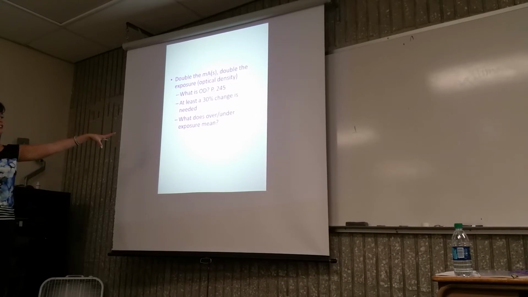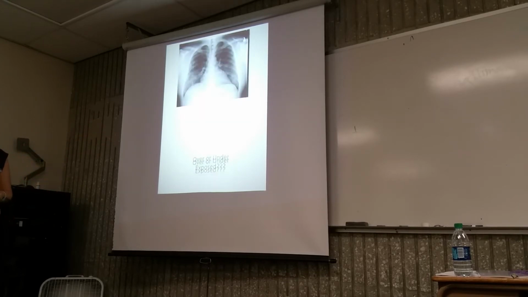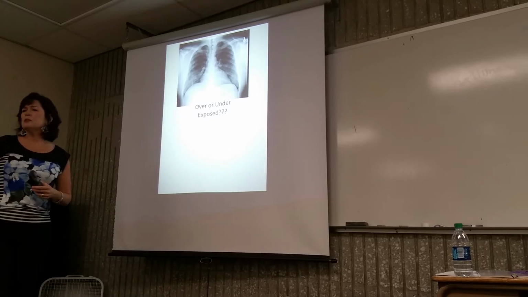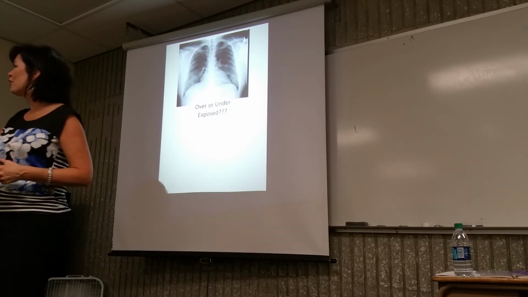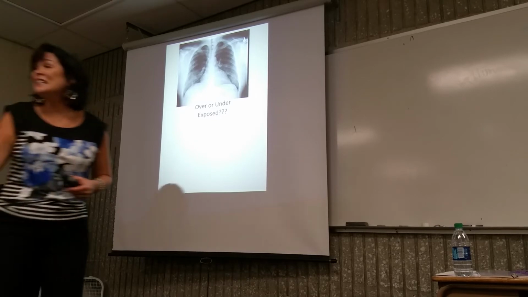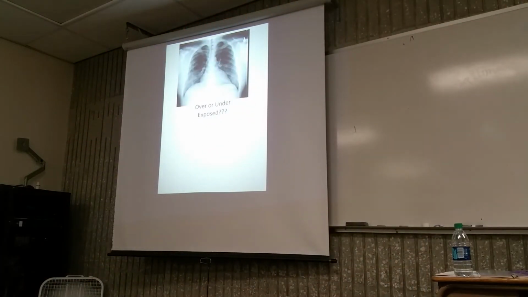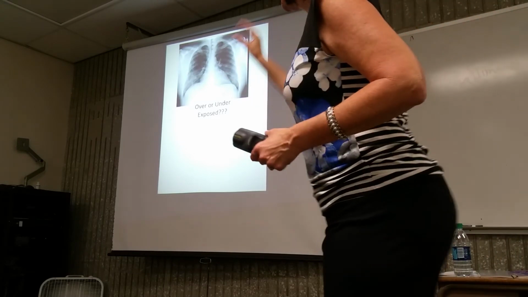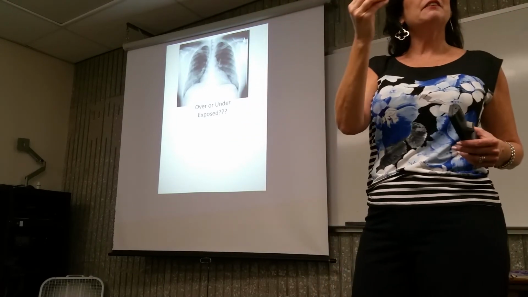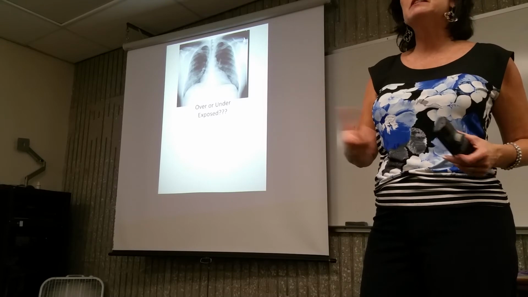Okay, so what does over and under exposure mean? Again, this is more of a film system. I don't know that we can ask your interns to see if they use this anymore. Looking at the image, you're not going to be able to tell if it's over or underexposed, but by looking at numbers. From now on, you're going to be looking at numbers and not visually telling if it's over or underexposed. That's going to be the difference.